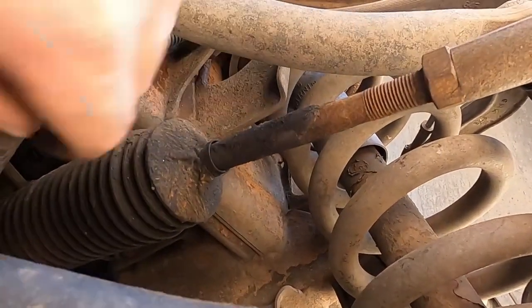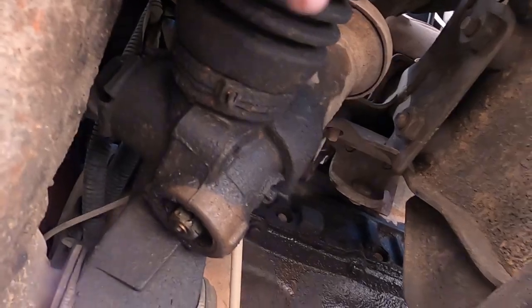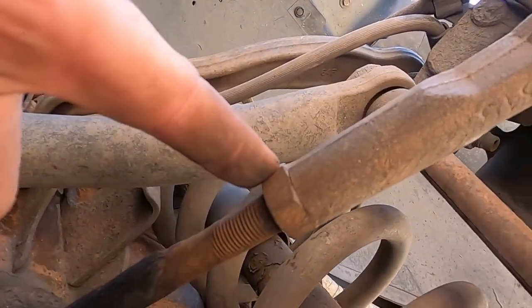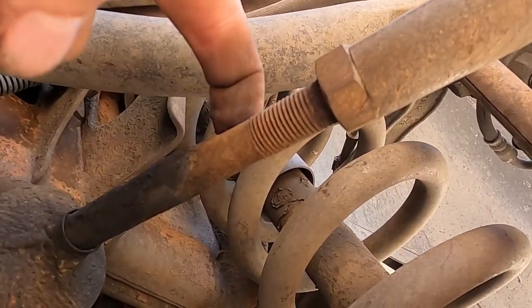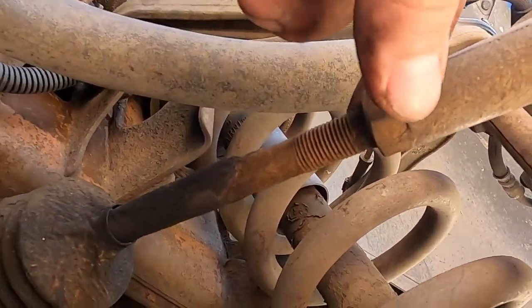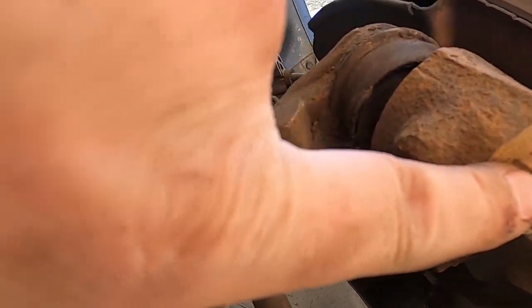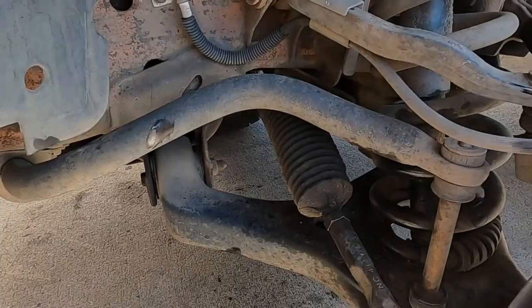So again, remove your clips here. We don't have one. We're gonna remove this zip tie. So remove your clip there. We'll have our boot loose. We need to remove this jam nut. Do everything you can not to touch or turn this inner tie rod. We're gonna try to realign this ourselves as close as we can. Loosen, loosen, do not remove. And we'll be right back.